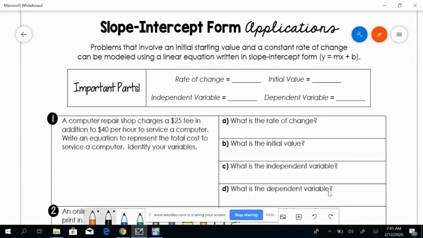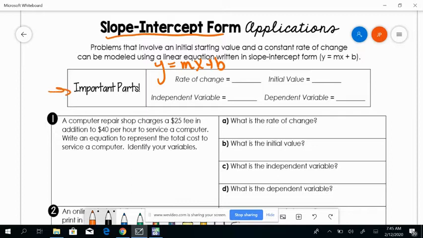So today we're going to look at using our slope-intercept form to apply it to different situations. As you can see, we're going to do it using word problems. So what I'm going to do, I'm going to write right at the top here what our slope-intercept form is. Remember, it's y equals mx plus b. And we're going to kind of pull that apart to figure out how I can model a situation using that.